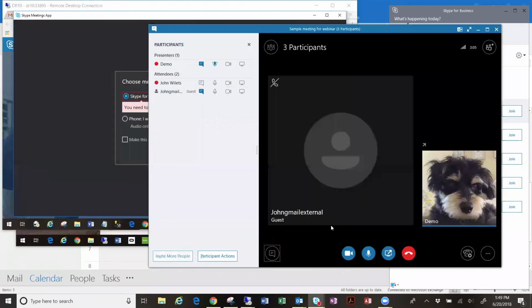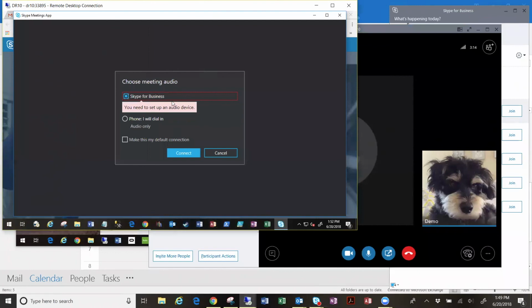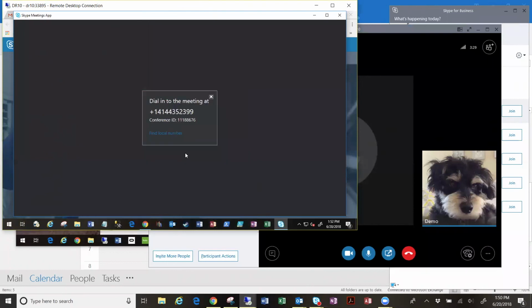So I'm going to go ahead and admit that person. Now that attendee is listed there as well, the John Gmail account. And if I switch back to that system, I don't have an audio device because I'm connected remotely, but they would go ahead and click connect, and then it'll pop up, and they would be able to talk through the system itself, or they can use the phone dial-in number. And if they click on that, then they get that telephone number. That's the one that was sent to that person in that Gmail as well. So they can dial that phone number, enter the conference ID, and then they'll be able to talk through their phone, and they'll be able to see the Skype meeting as well.